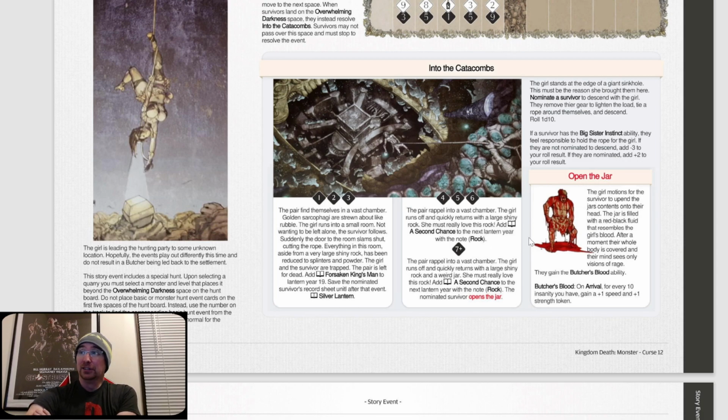Lore-wise, what's happening here is when you open up this jar, you go insane. Because it's butcher's blood, you just go into a frenzy, a mad frenzy, and you start destroying everything. So clearly, that's what's already happened: everything in this room has already been destroyed. And when she entered that frenzy, the first time she poured that stuff, this is the fluid that looks like her blood. She showed up after she poured this on herself.